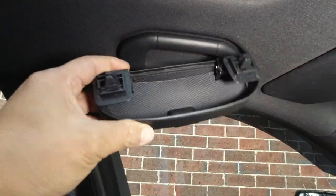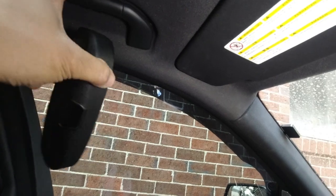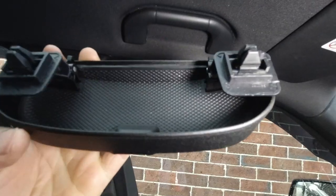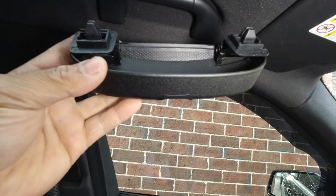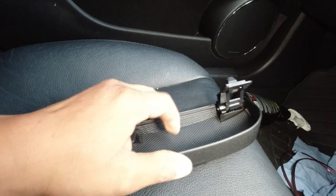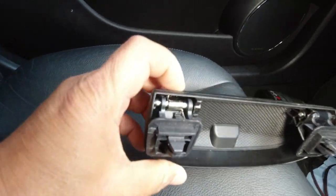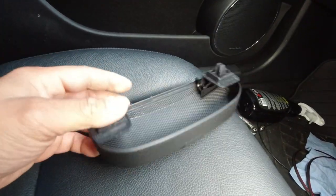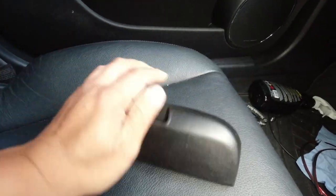Just to give you guys a closer look — as you can see here, there really isn't a close case to it. But how this works is once you have it removed, it closes up, and that's basically what you're going to see. A really cool little mod to hold your favorite pair of sunnies or glasses. One side pretty much has a tensioned fold, but the other side has a spring. So basically it will spring closed as soon as you let go of it, but when you pull it down it will open and then spring closed. A little bit of rubber inside, nice cool finish.